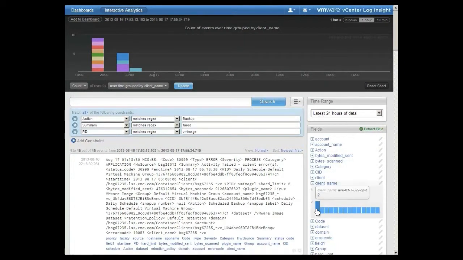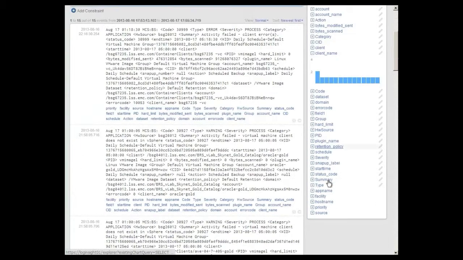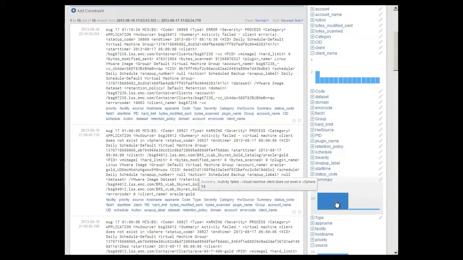It's important to look at vCenter Log Insight's way of classifying the fields. So the field, in this case the client name, is how we understand which VM is being reported to be failed. So you can see the VM's names there. We can also look at the source, so which backup appliance were these events generated by. Another one to look at would be the summary. The summary gives us the events that occurred, so what is the description of it? So here you see that we had about 14 failures for backups because the VMs didn't exist anymore.